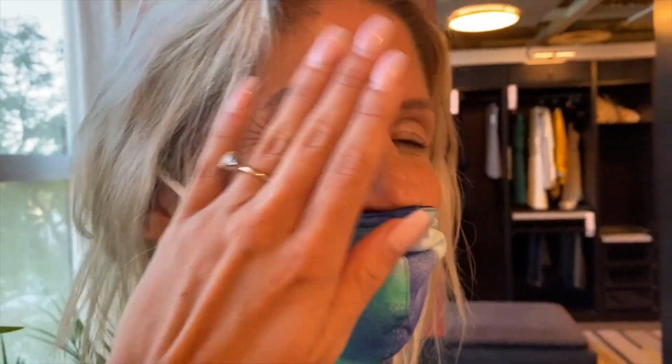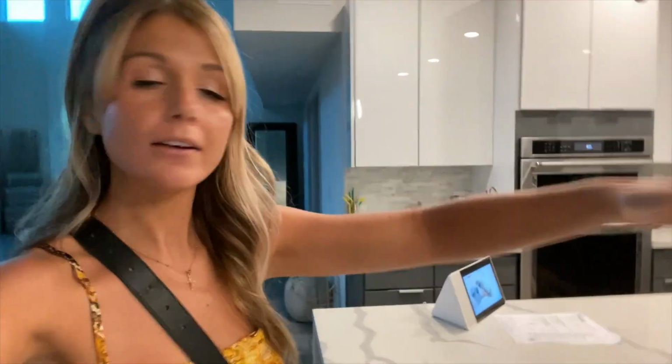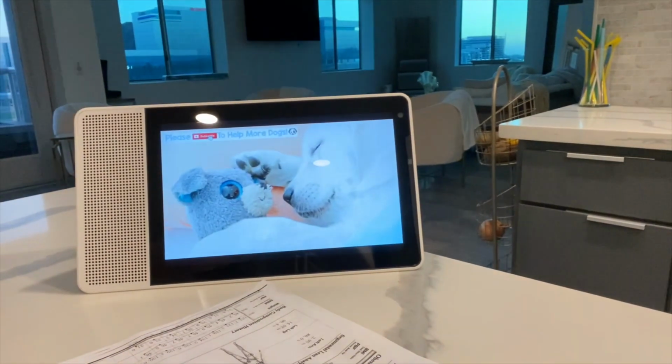Light. Look at her ears, guys. This is what happens when you buy a kid's mask. Got some food from Perfect Pair Bistro, some wraps, some fries, some soups, a little bit of everything. Me and Jake are starving, and you know how it is. The girls get hungry. All right, I gotta tinkle. Do you guys hear this music in the background? Better not get copyrighted. It's literally music for dogs to not be anxious. Do you think it works?